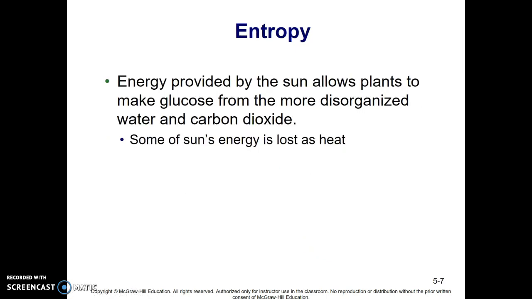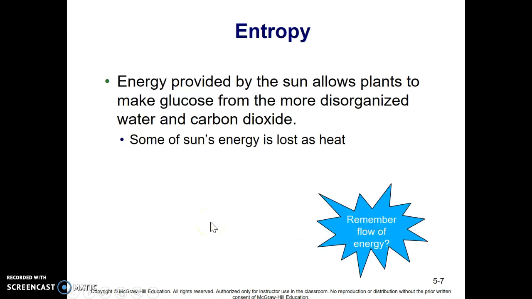But here's one. Energy is provided by the sun, and that runs the process of photosynthesis. That allows plants to make glucose. You should know that, C6H12O6. But as a consequence of that, it becomes more disorganized, right? From the sun's energy to make glucose, it's going to be more disorganized than the water and carbon dioxide that it takes to make that. And of course the idea is the rest of that energy is lost as heat. You don't think about plants producing heat, but anytime energy is being transferred, some heat is lost.